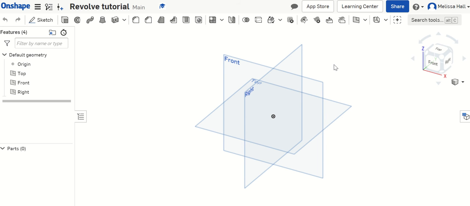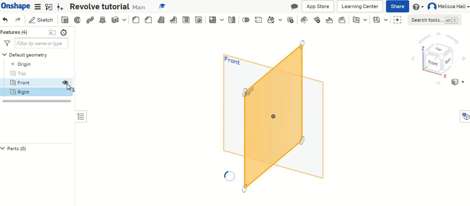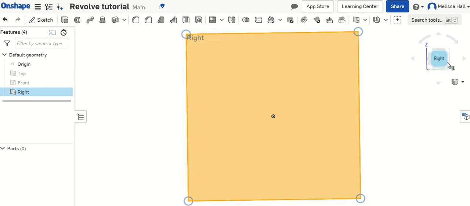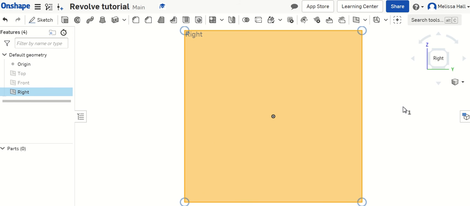The first thing that we need to do is select which plane we want to draw on. You will need to choose the right plane, and you can see on the left hand side of the screen you can hide the visibility of the other planes that you will not be using, so I would encourage you to do that. So that we can see the front face of that plane, if you see on the right hand side of the screen the orbit tool, if we hit that right command, that will give us a full picture of the workspace that we'll be drawing in.